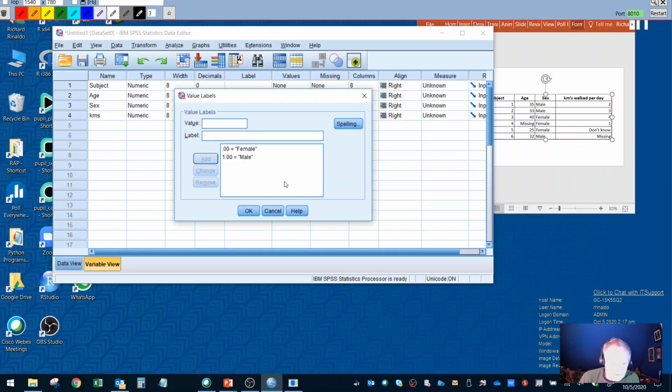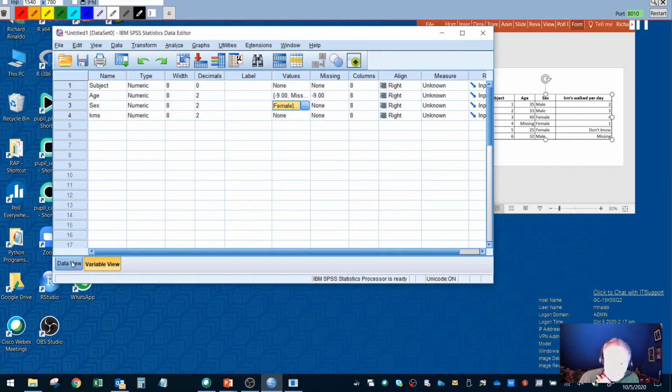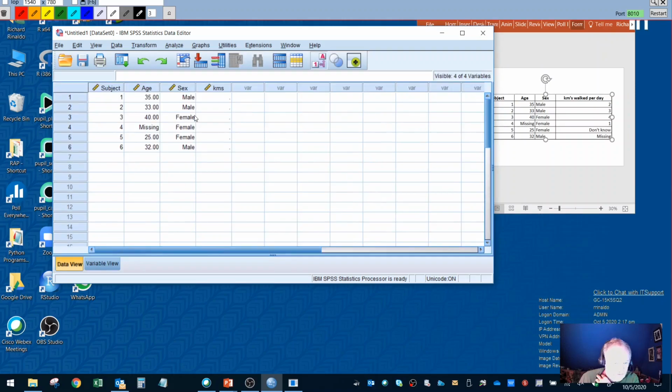Now if I look at my data, and if I view value labels, it doesn't show me the numbers, because what SPSS actually works with is the 1s and 0s. So when it does any analysis, that's what it works with. But to show you on the screen, and when it pumps out output, it will lay on top of this the labels for those numbers, to tell you what those numbers mean. And that's with value labels.